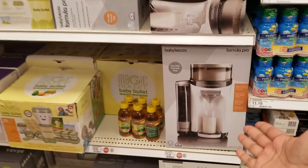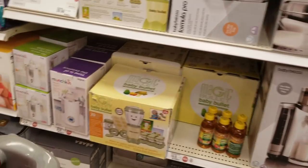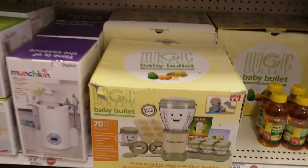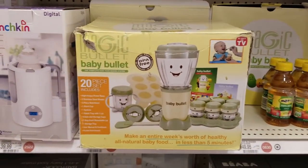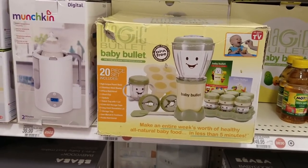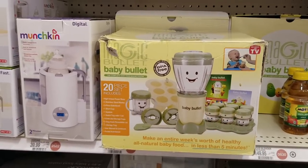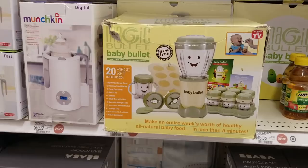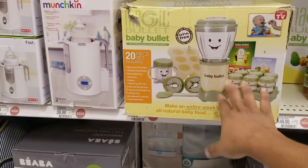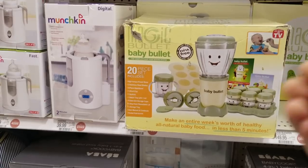They now have a baby formula machine — like a Keurig but for making your baby's bottle. I personally would not buy it. One of the important items I got as a gift is a Magic Bullet: it purees the baby's food, does everything, and even when the baby outgrows it, you can use it for yourself. Get one of these — just make sure it's a clean blender with no pepper or chili residue.